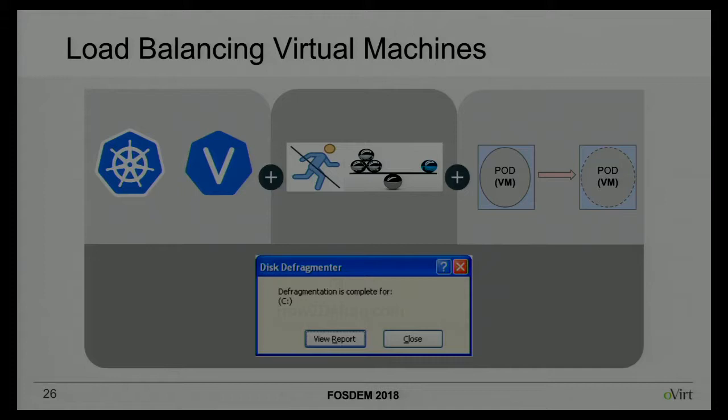Let's look at a virtual machine in an abstract way. Virtual machines run on a pod, one or more pods. And we don't want to kill virtual machines. We don't want to evict the pod that the virtual machine runs on, because killing it doesn't really create a live migration. So what we want to do, before killing the pod with the virtual machine, is create a replacement pod and then transfer the workload of the virtual machine to the new pod, as a result of load balancing and shifting a pod to another node.